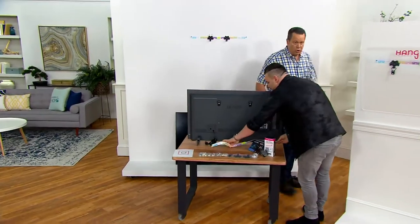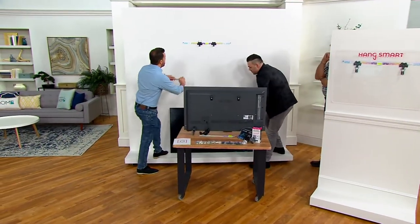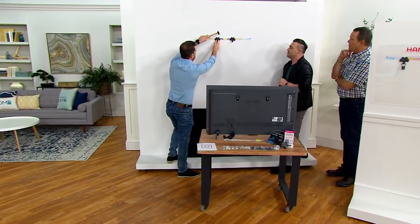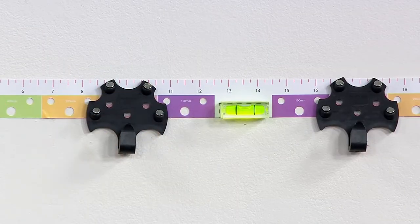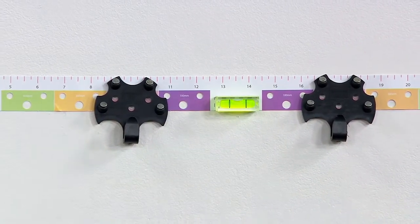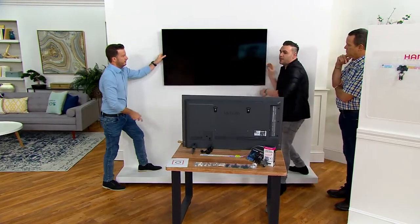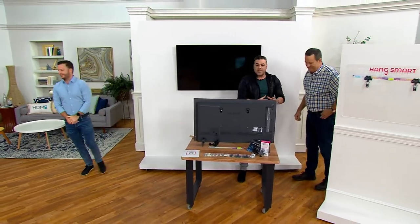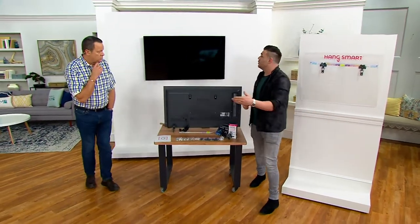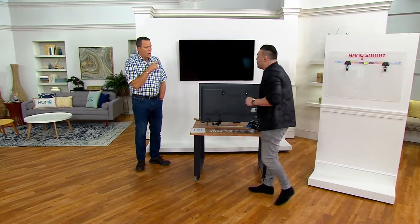Your cousin is here, so you're going to show us with this on the wall how you two work with this. Let's go ahead and tap those nails in. That's all it takes — physics is holding it in place. The ruler stays on the wall. The great thing about the ruler staying on the wall is that, say you want to upgrade your TV — you don't need to get another TV rack or bracket. If you're moving to a new location, that ruler stays right there so you never lose it, and you can always remount your TV very easily.